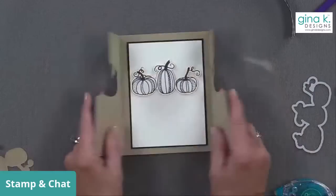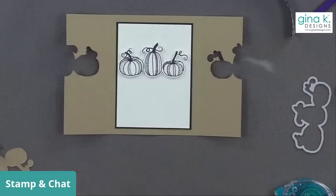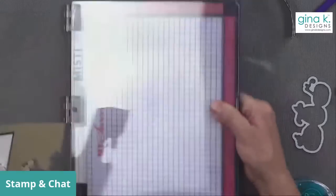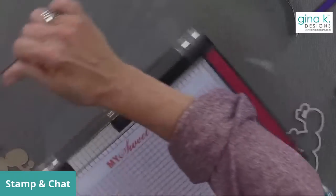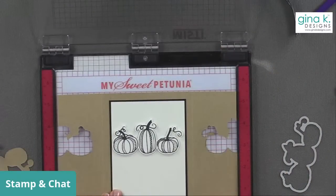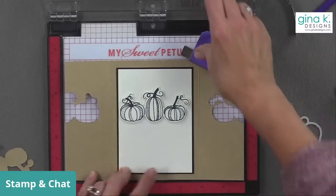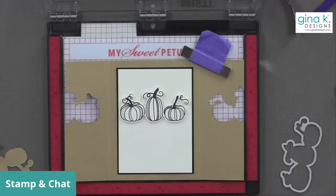Cute. Okay, so I'm going to open this up again, and I'm going to get my Misti, and I'm going to stamp my Hey Pumpkin greeting. And you know, you can stamp your Misti both ways, right? You guys know that. You can turn it sideways if you have a big card spread like I have here. And hey there, pumpkin. This is another image that I have not used yet, so it's going to require a little bit of prep.